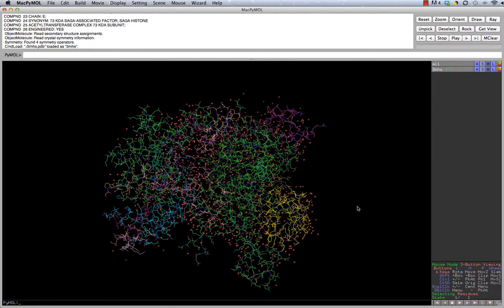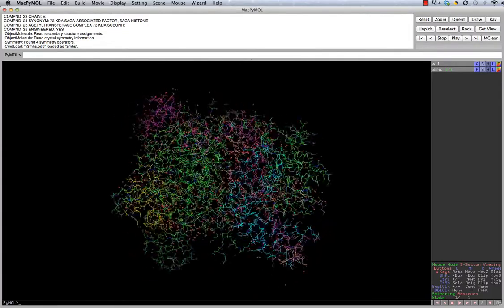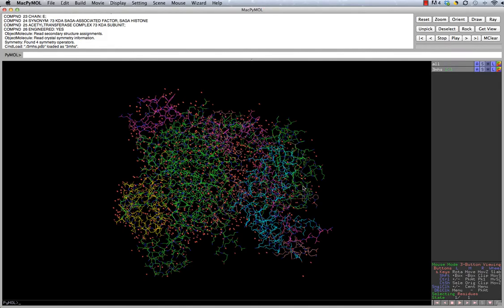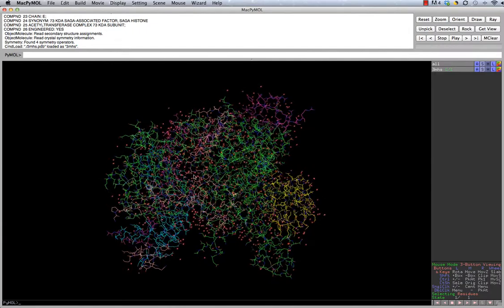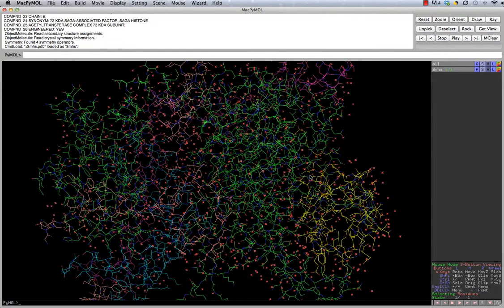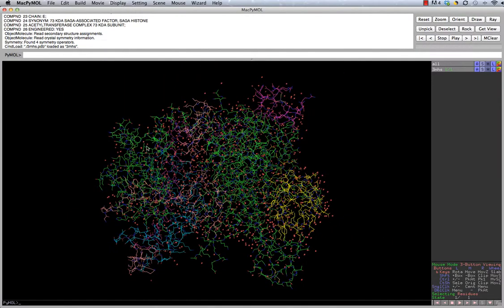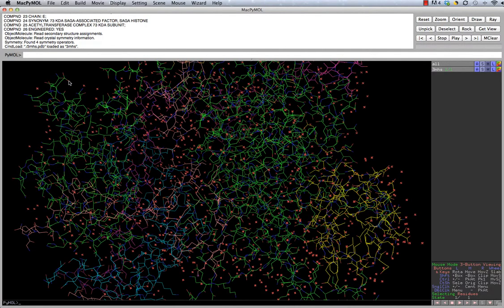Now you'll notice we have some sort of chosen center about which everything is rotating, and that is the center of mass of the protein, which was chosen by Pymol. But if you'd like to zoom in on a different part, we're going to have to choose a different center of rotation point. It would help if we zoom in a little bit. Let's say we want to zoom in over here. So let's place our cursor over this atom over here, and we're going to click the center button. If I got it right on the atom, which you can see is a little tricky, I'm going to zoom in again and try that so you can see how it doesn't work.